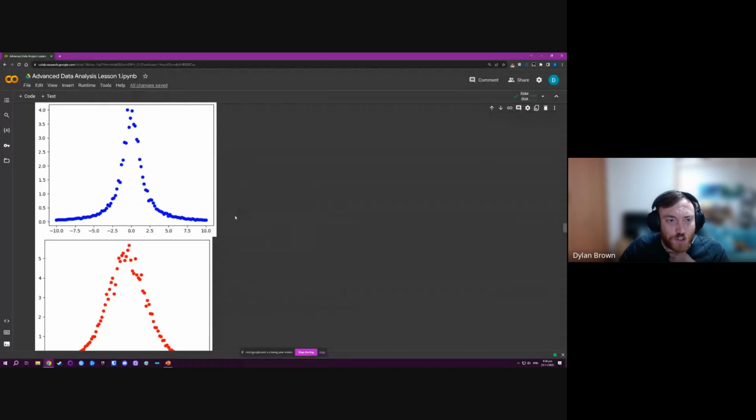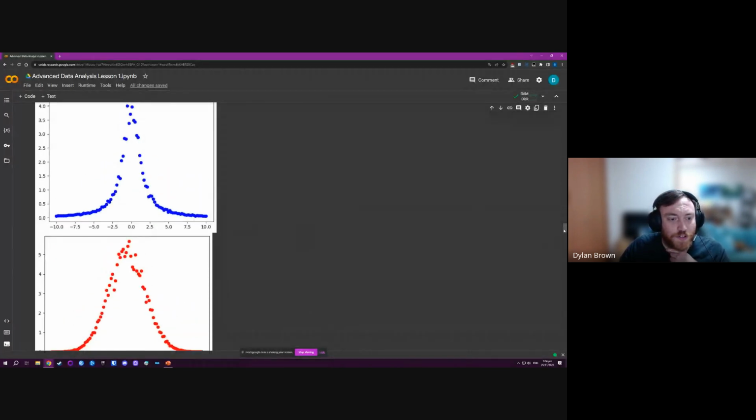Now, it's hard to show them both on the screen at the same time, but as you see, the top one is the Lorentzian function and the bottom one is the Gaussian function, and they look pretty similar to each other. You have some kind of peak in the center that drops away rapidly before it reaches the edge. The only thing you may have noticed is that the Lorentzian is narrow and the Gaussian is wider, and also you may have noticed there's a slightly different shape to the peak region here, but it's kind of hard to see.